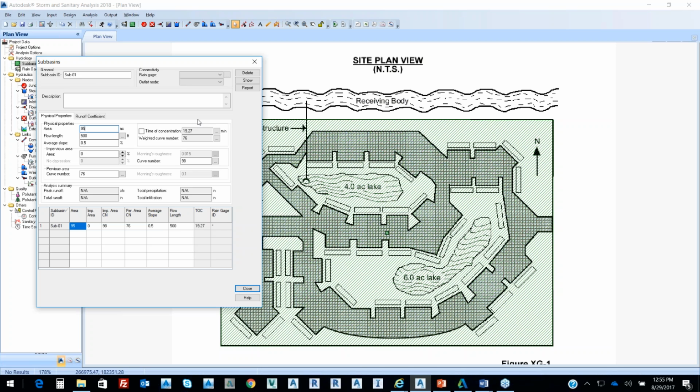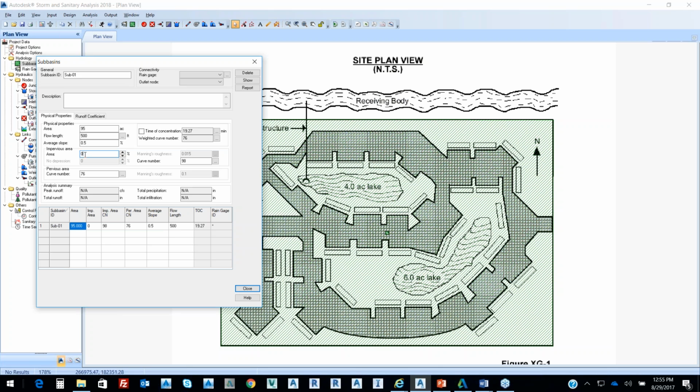So the first thing that we want to do is we got our hydrology method taken care of. We want to look at these physical properties now. So the area's 95 acres. The curve number, in terms of my area, we can look those numbers up.